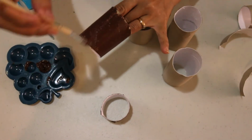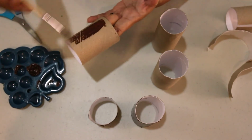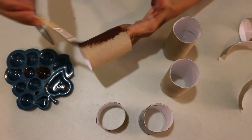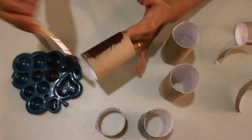This is my second paper tube. Okay, 3 more to go. Because this is the best part. I bet you're not bored at this time. You must be so happy.